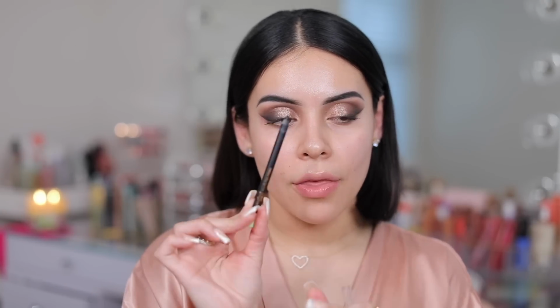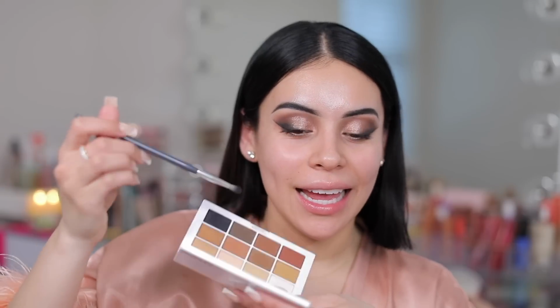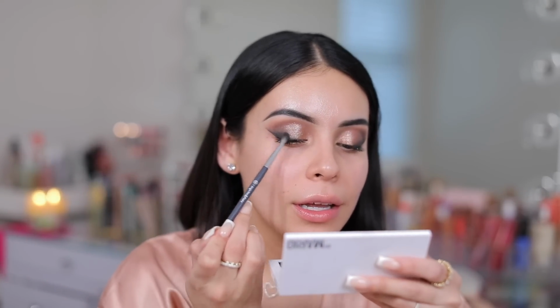I'm also gonna use this Pixie Endless Silky Eye Pencil in the shade Black Noir. This is so black and creamy. This is one of the darkest eyeliners I own. So I like to use this to tight line, and I'm also gonna line my waterline later on too. Okay, I just did something. I went back in with the black, and I just added a tiny bit more right to the outer edge to make it look a little smokier and darker, and I like that.